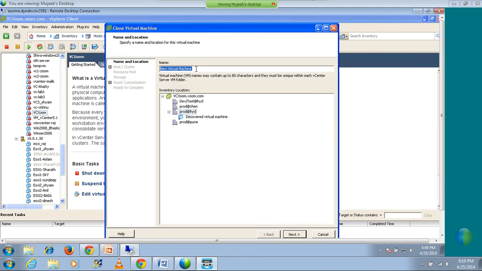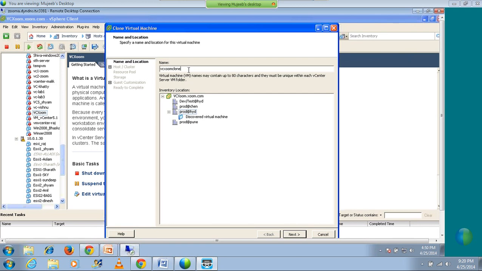I need to give a name to the new virtual machine which I'm creating. So I'll say that this is VC Zoom clone. In real time, we do not use this naming convention, guys. Maybe I'm creating a clone for a certain purpose, another machine with the same settings and the same data, and that previous machine would have some sort of naming convention, like production server one, production server two.